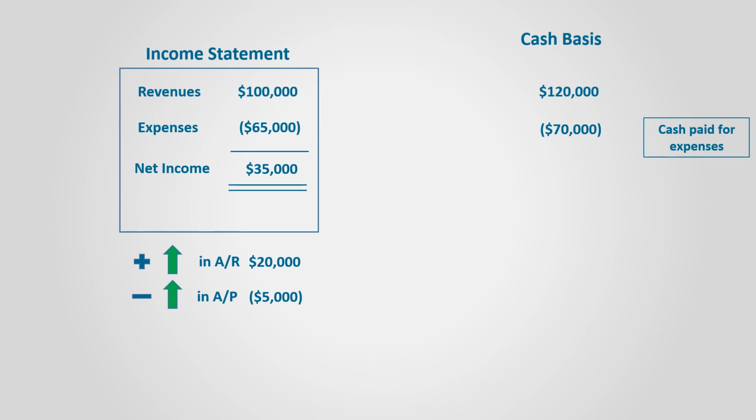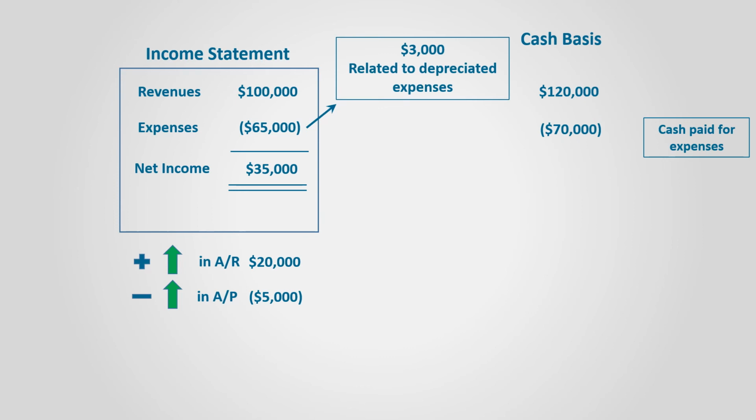Additional to these adjustments, there are other expenses that might affect the net income that is prepared on accrual basis. For example, depreciation expense. If the business had reported within its expenses $3,000 of depreciation expense, as you recall, depreciation expense is a non-cash expense, which means that we paid less cash than the $70,000 reported earlier. So the amount of cash disbursed is only $67,000, and the cash flow from operations is $53,000.